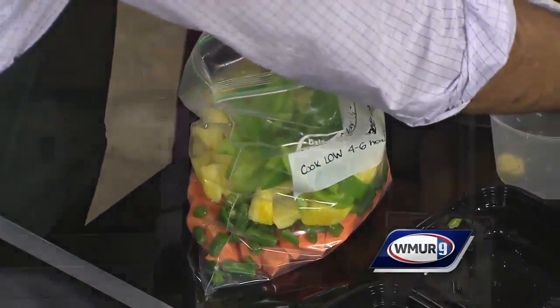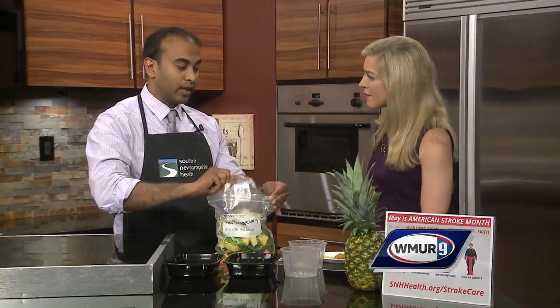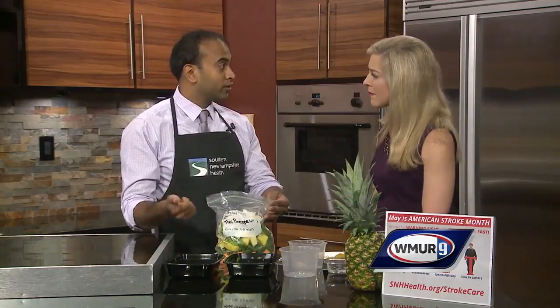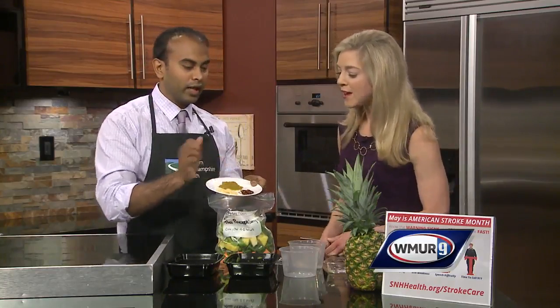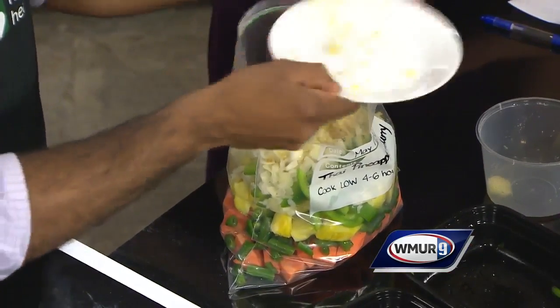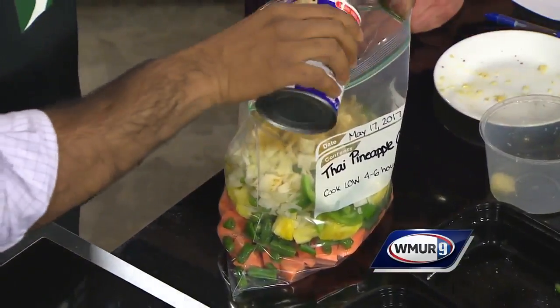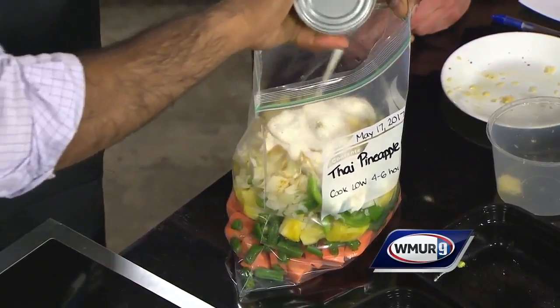Some of the main risk factors for strokes are hypertension, and it really comes down to lifestyle changes — if you smoke, you want to quit. Hypertension and cholesterol come down to getting your exercise in and eating healthy. And here you go, can't forget this — this is curry powder, garlic, and some chili. This is going to be a spicy one, just throw that all right in there. And then this is the coconut milk — it will give it some flavor — just throw that all right in there. Really can't screw this up!